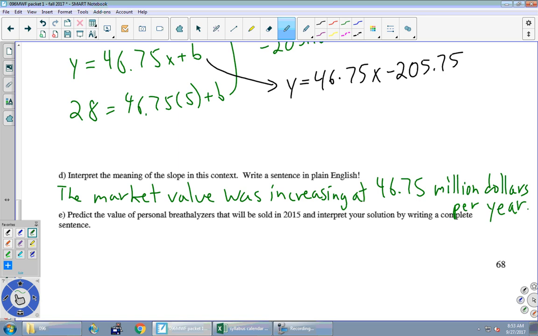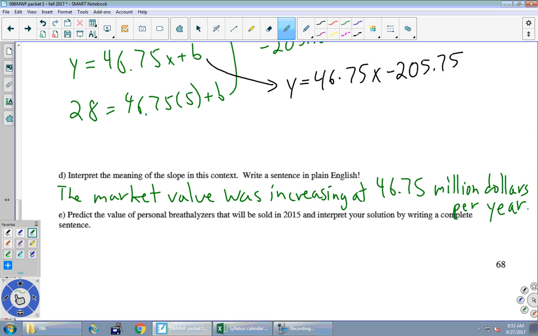I've seen some students go a little bit wacky on the slope interpretation sentence. Like they start writing stuff about the negative 205.75, the y-intercept. You can write true things about what that negative 205 means, but you don't need it. I'm just looking for an interpretation of the slope. Some people will describe how they calculated the 46.75. They'll say, oh, I subtracted 215 minus 28 in the numerator and 9 minus 5 in the denominator, and I divided. Yeah, okay, that's fine. I see how you calculated the slope already. I want to know what the slope means, okay? So it's just got that one number in it, just the slope number. Tell me that you understand what rate of change it represents.